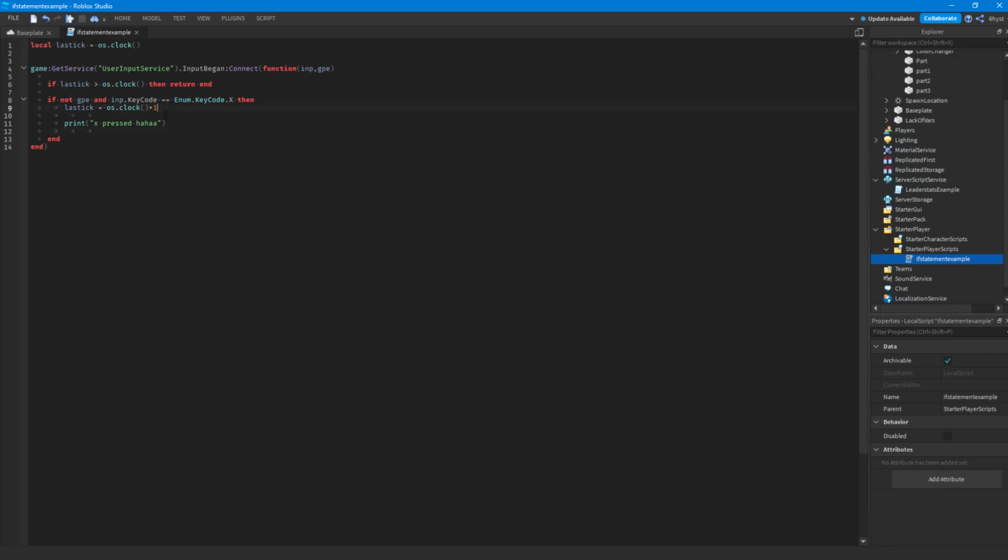So instead of yielding the script, all this does is it just measures time, and it compares the future, like when the cooldown is actually up, compared to the current time, to see if the current time is still too early. And if it is still too early, then it doesn't do anything. And if it's past the time that is determined in our last tick variable, then it will continue on and do something, right? So that's pretty much all I wanted to go over in this video.